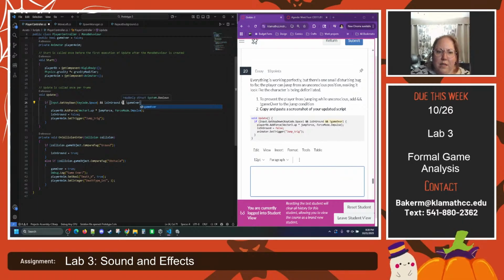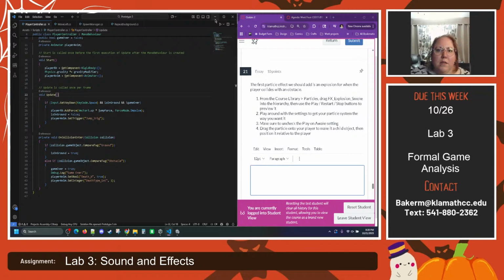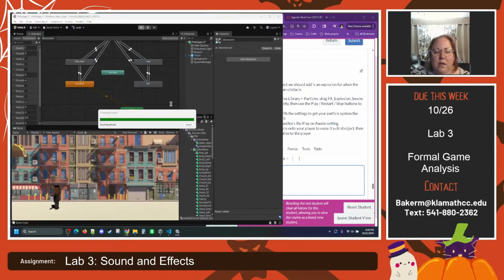So it's saying if it is not this game over variable, basically if it's not set to true, then you can still jump. If it is, you can't jump. So take a screenshot of that. We'll test it. And then we're going to move on to particle effects and sound effects, which is super fun times. Okay.